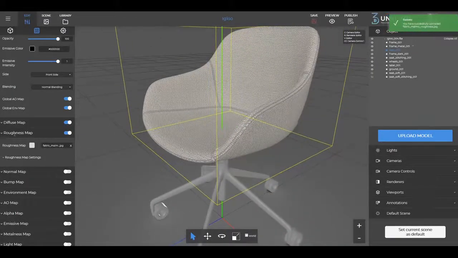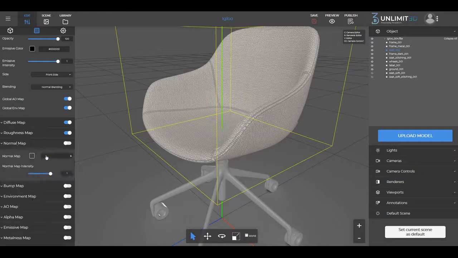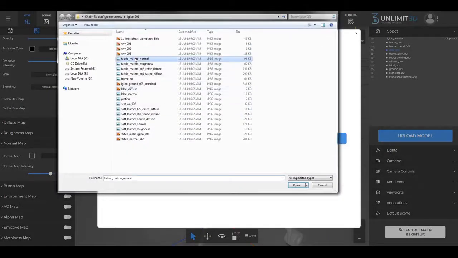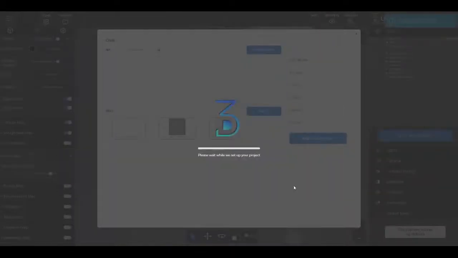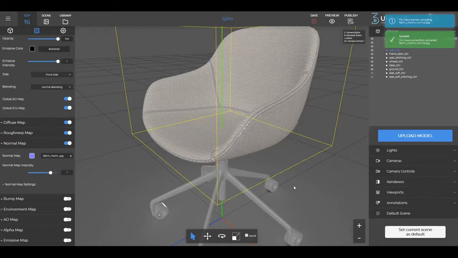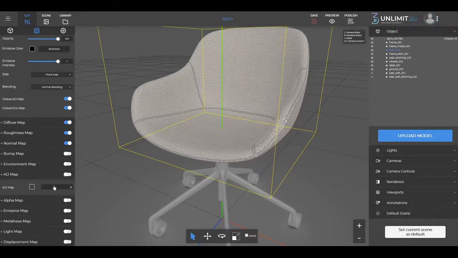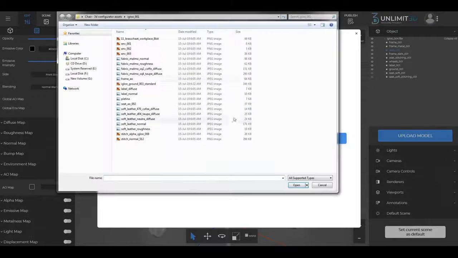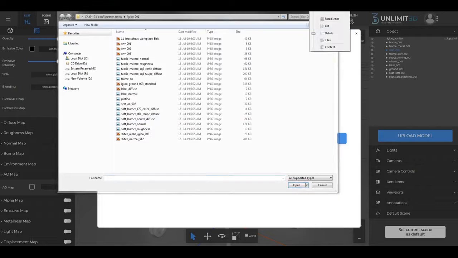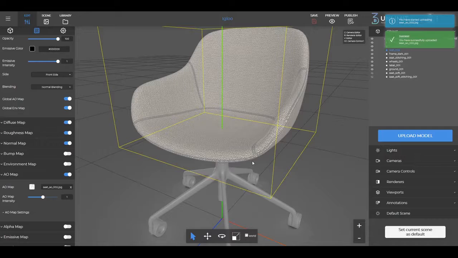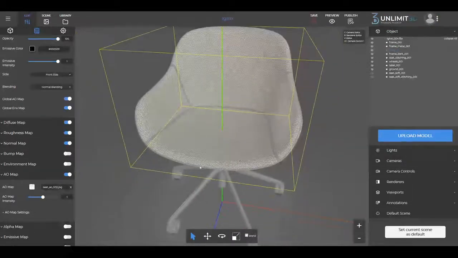Afterwards, we need to upload the normal and ambient occlusion maps. With this step, the setting up of the first material is finished.